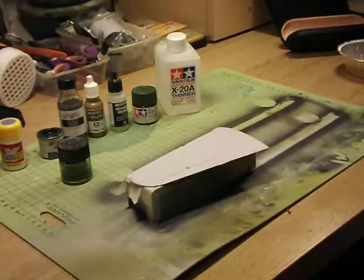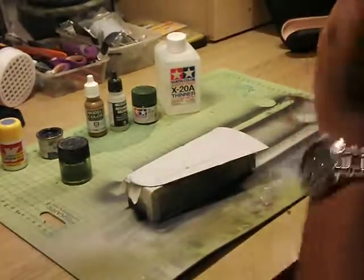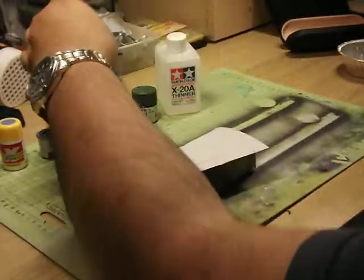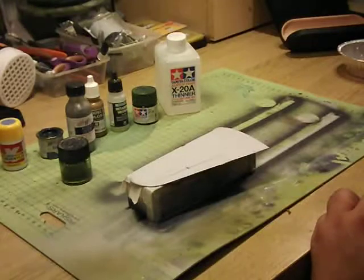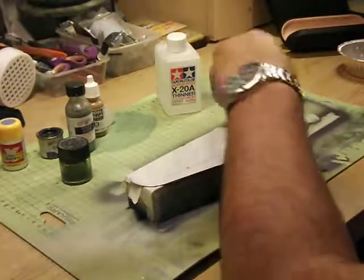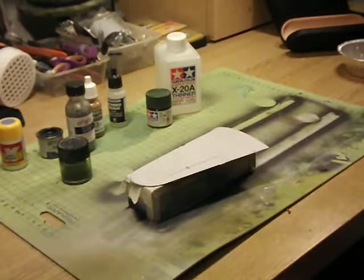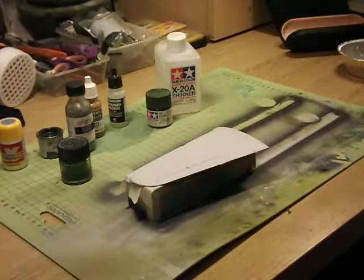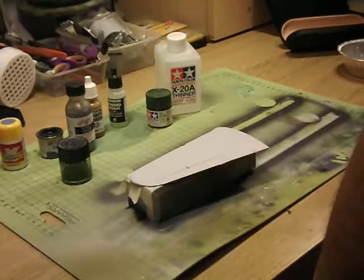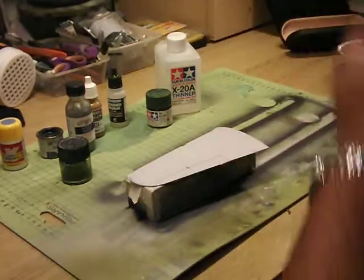Here we have some examples of paint commonly used for modelling. Unless it's designed specifically to be sprayed straight from the bottle — like this lacquer thinner, which just needs a shake and is thin enough to spray almost immediately — you will have to thin it. For this demonstration I'm using Tamiya deep green paint with its own particular thinner. I've heard good things about alternative products like Ultimate Modelling Products thinner, but I'm going to stay with the Tamiya thinner for this purpose.